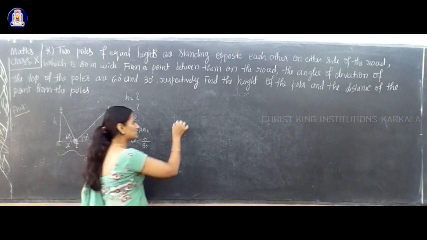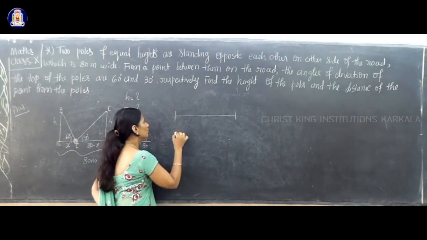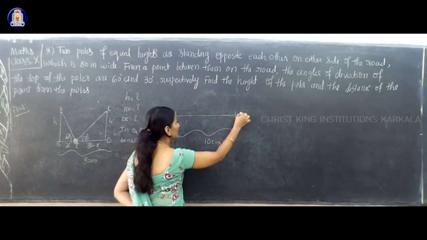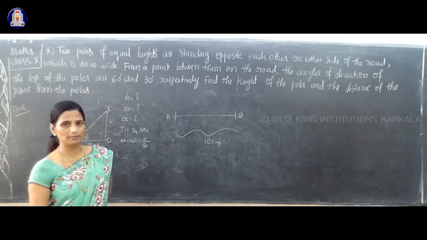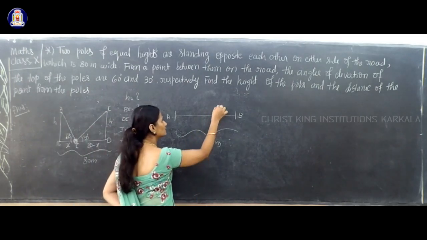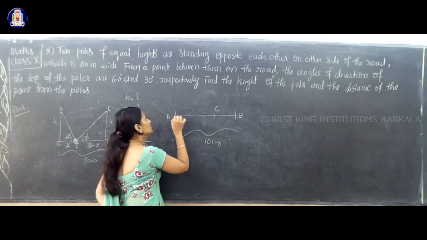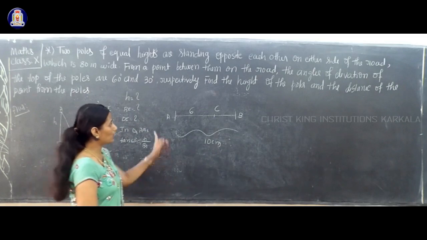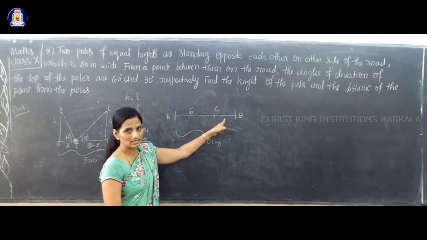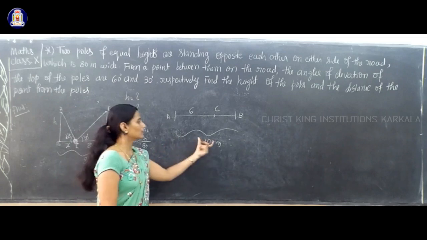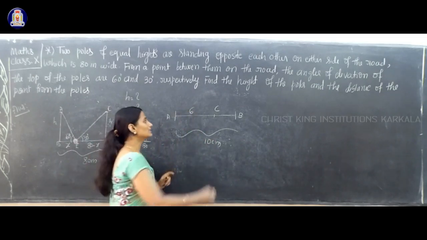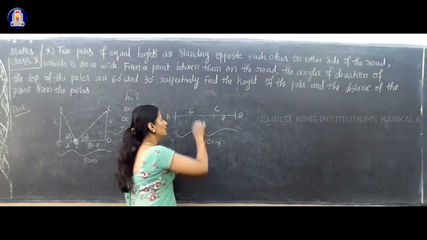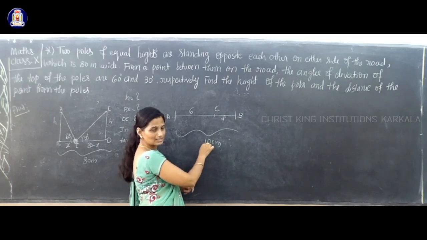How is it 80 minus X? Suppose there is one line AB whose length is 10 centimeters. Assume there is one point C, and the distance between A and C is 6 centimeters. Can you find the distance BC? Yes, you can. How? The total 10 minus 6 is equal to 4 centimeters. Is it right or wrong? How did you get this 4? 6 plus 4 is the total 10.